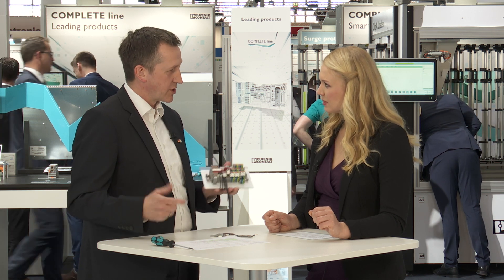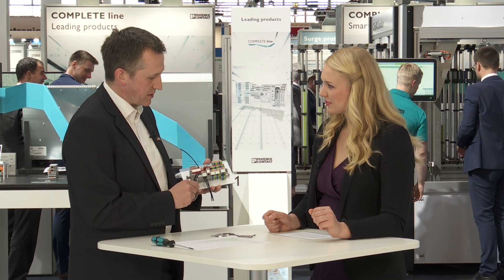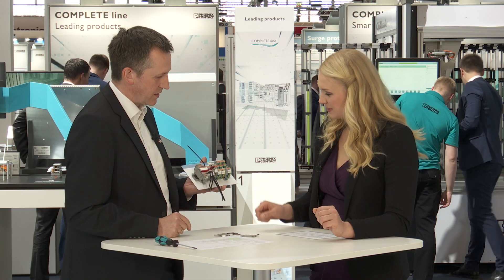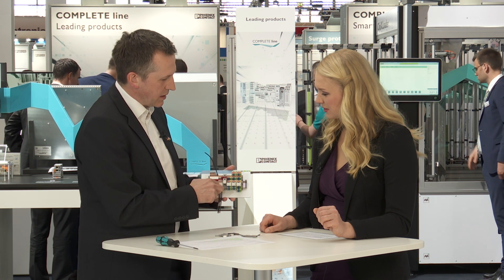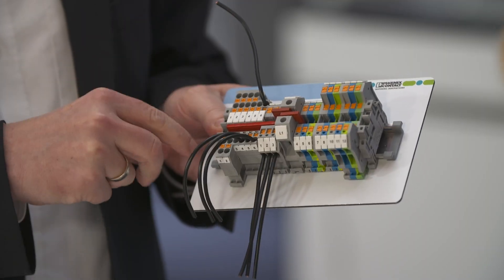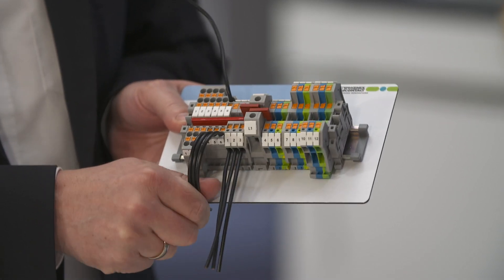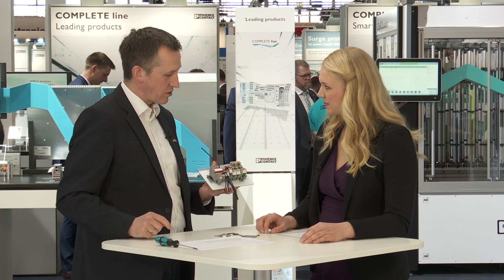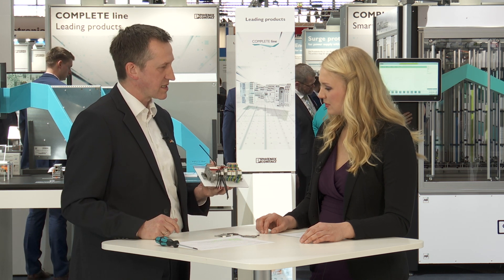The cherry on the cake is that PTV has a different wiring direction — it has side entry for the cables. Many customers prefer side entry for wiring because then they have a complete view on the connection points, the accessories, the wiring and so on, without cables coming from the top. So now we have a leading push-in technology that can cover both wiring directions — from the side or from the top — to follow all different customer preferences.